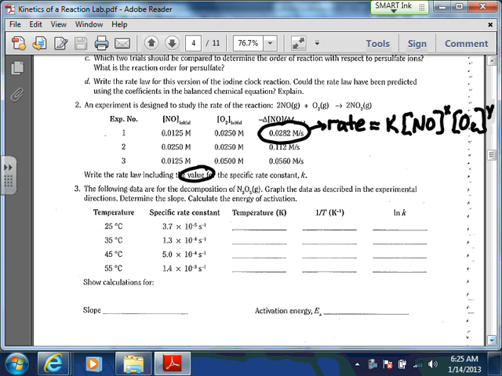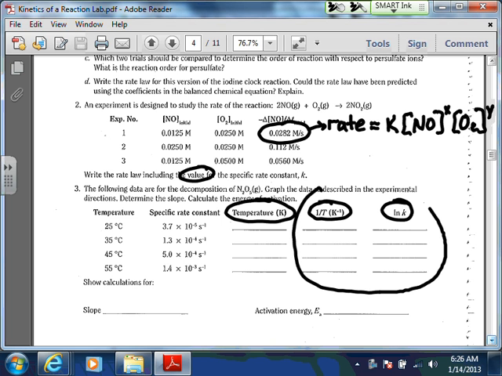Now make sure, and they kind of guide you in that, you need to change your temperature into Kelvin here, which is what I forgot to do on the notes the other day. And then your rate constant gives you those values. And you need to find the natural log of the rate constant. So once you find the temperature, then you take 1 over the temperature, and these two columns right here are the ones that you're going to be graphing.